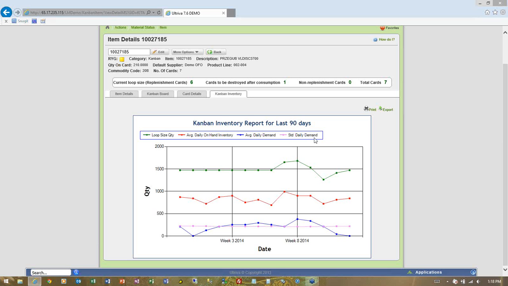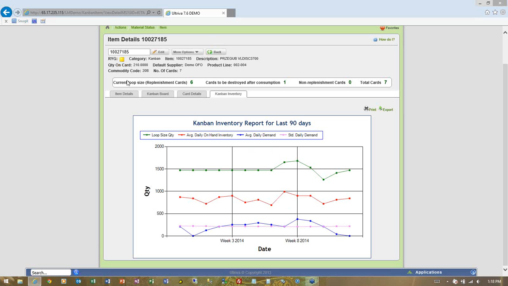And then finally, we see the standard daily demand. Again, the standard daily demand is what we keep in the item master that I showed you under item details for your average daily usage. So we can see in this, for instance, the standard daily usage has remained flat. In this instance, it hasn't been changed. The loop has not been adjusted, but we see some variation in the actual daily usage. So that might be an indicator. We see quite a gap here between safety stock and daily usage. Maybe an indicator that this loop could use adjusting.